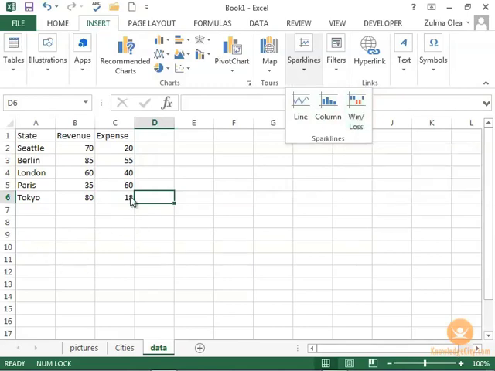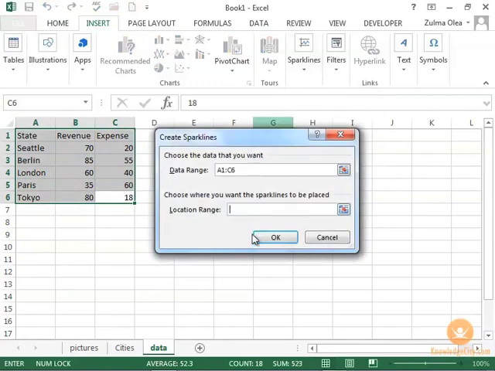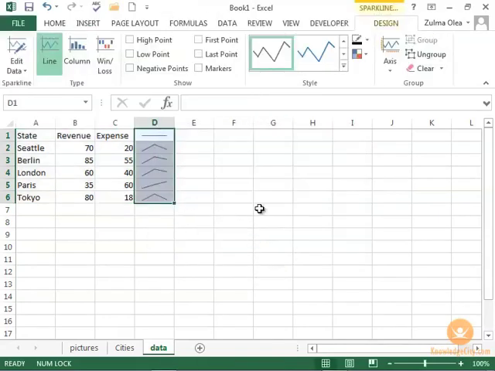So let's say I select some data. Then I say line. It says, which data do I want the Sparklines to be placed? So let's say I want it to be placed in D, and I really want it D1 through D6. Let's see if it likes this here. There we go. So what happened is, this is text, so there's no change. I can't really tell you, but this says 70 and 20. This is kind of how they relate. It's kind of silly because I only have two numbers here.